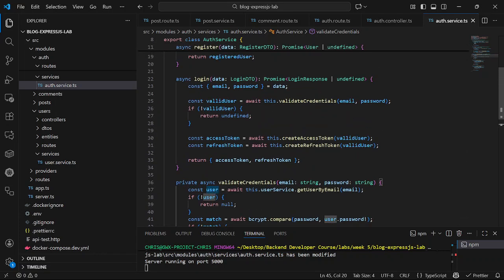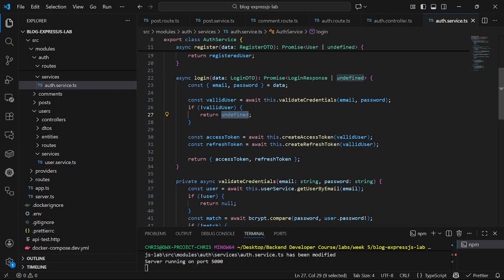So let's go back. This method here either returns null or the validated user, right? If it returns null here, we will return undefined. When you invert null, it becomes true and returns undefined. Here we return undefined from our login, meaning that this person is not registered or the password is not correct, either of the two, right?